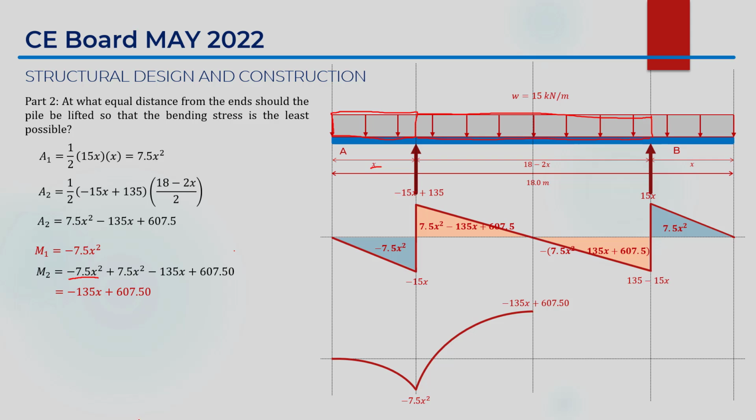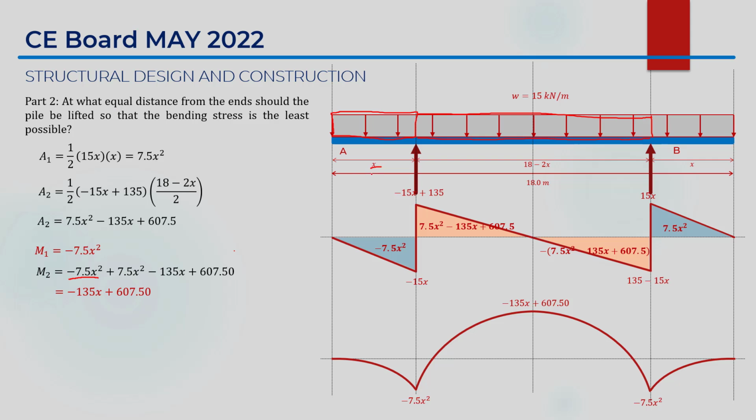Okay. So, since this is a symmetrical figure, ibig sabihin, kung ilan yung nangyari dito, ganun din yung mangyayari dyan kasi symmetry na yan eh. Parehas na yung illustration niya. So, magiging ganun yung ating illustration. That is our moment diagram. Okay, so yung hinahanap natin dito is the distance, itong value na x.